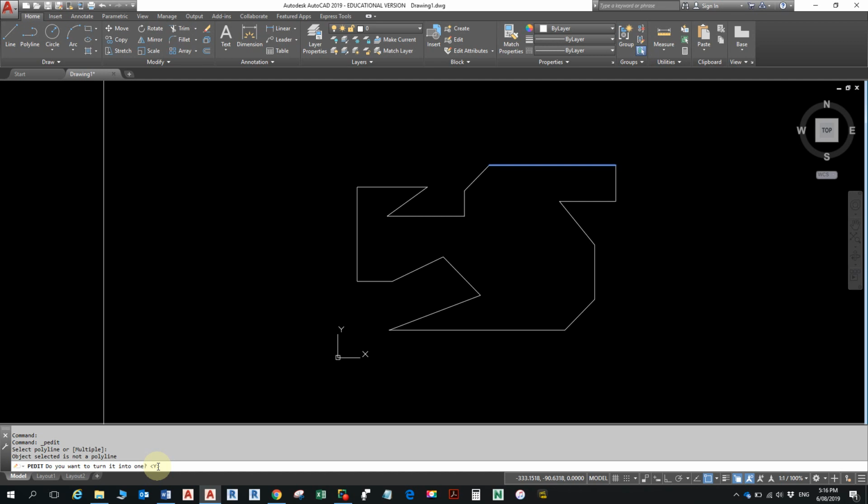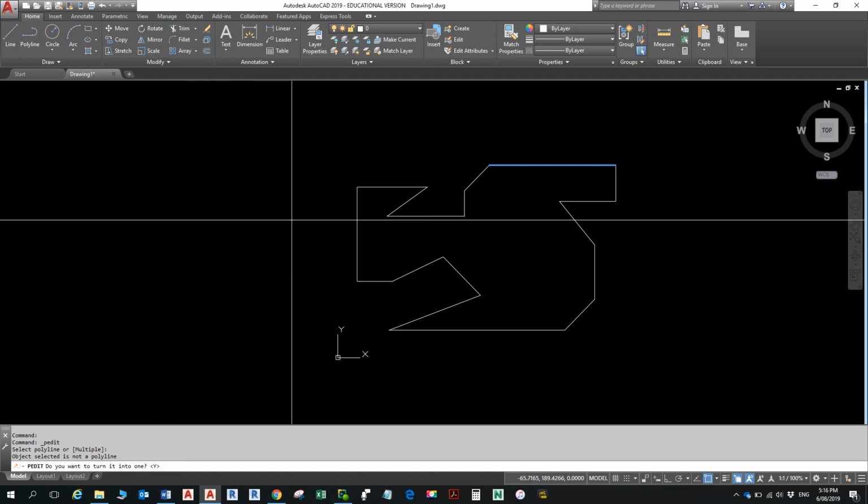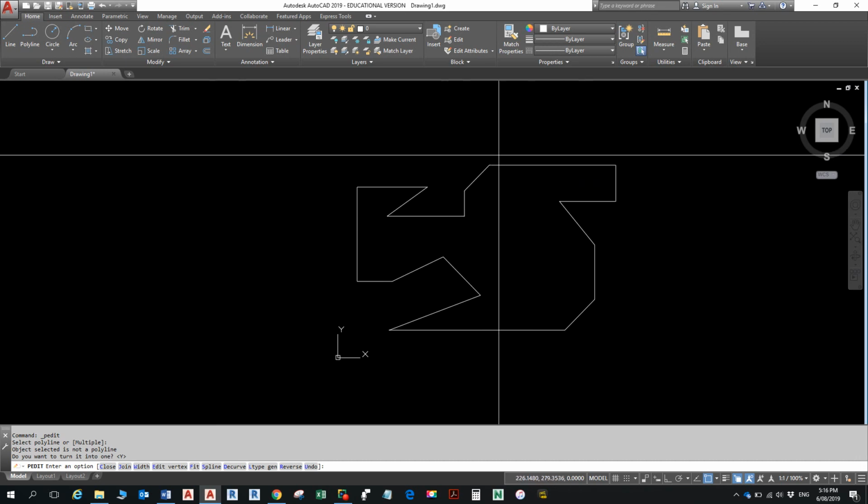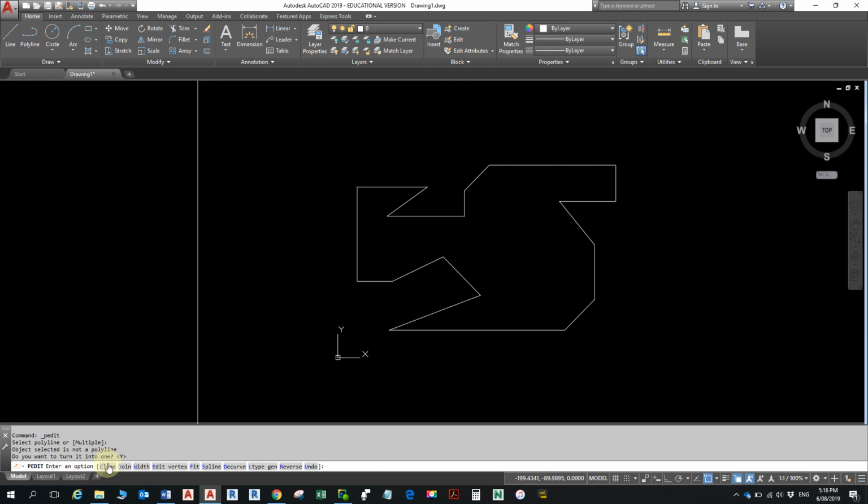And at that time, my computer hanged. So really, this is a stupid question, because it's always got to be a yes or escape and get out of it. So yes, I would like to do that. So now that's a polyline, it's okay, now you've turned that into a polyline. What would you like to do with it? Would you like to join some more things onto it?